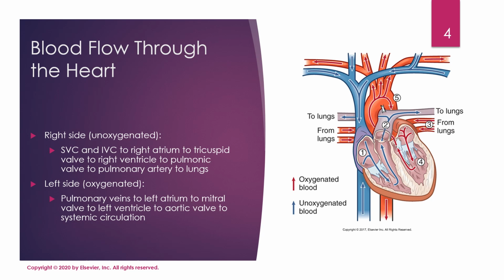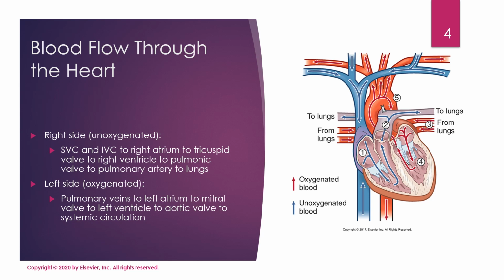We have 4 valves. The 4 valves of the heart keep the blood flowing in the forward direction. So you have your tricuspid and mitral valves. These are called your atrioventricular valves. And then you have your aortic and pulmonic valves, and they're called semilunar valves. And they prevent blood from regurgitating back into the ventricles at the end of each ventricular contraction. We call these semilunar valves because their leaflets are shaped like a half moon, which might be helpful to remember.